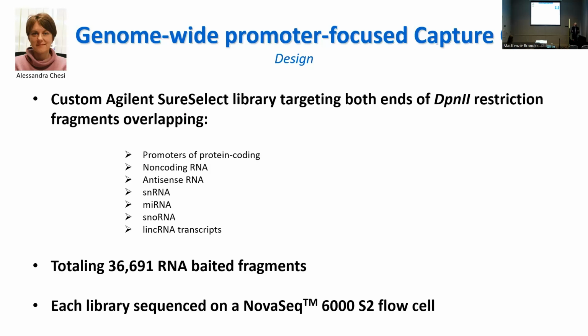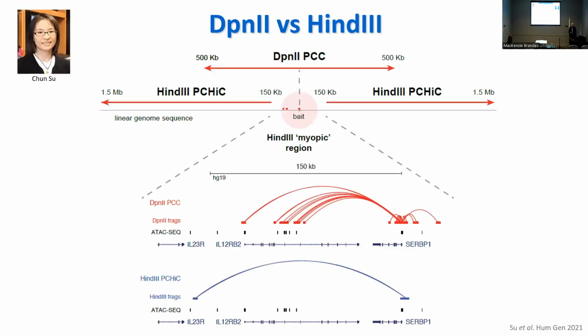And so we produced 36,500 RNA-baited fragments, and then we had a NovaSeq in my lab, which was very nice, and we could do very, very deep sequencing to determine these loops. And just talking about resolution, what's typically been used is 4 cutters and 6 cutters. And so 6 cutters have been used historically, and we find that you don't get the resolution with that. I won't go into too much detail, but it does have a myopia in that if the nearest gene is indeed the causal gene, really using a 6 cutter we think is probably skewed away from the nearest gene, whereas we have the possibility of determining if it is the nearest gene or further away. So that DpnII approach, which is that 4 cutter approach, more finely dicing up the genome, is the way to go for us.